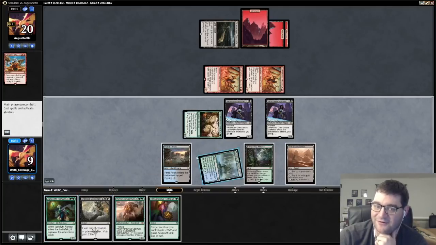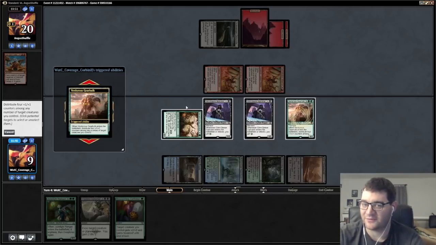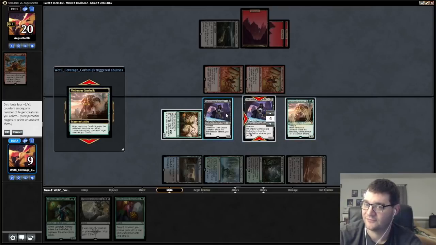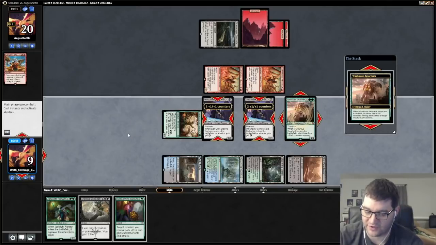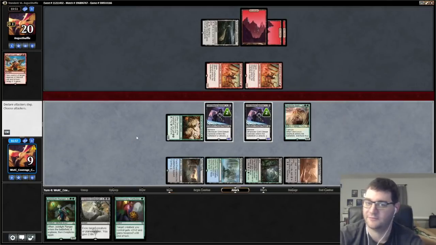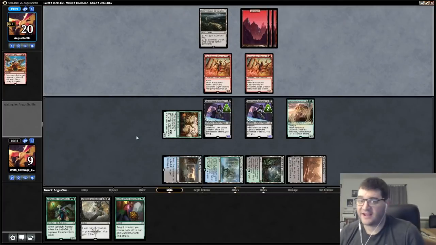And now I get to play Verder's Gearhulk. Can't Karizev's expertise this one, friend. Now, this is actually great. I get to make both of these 3 toughness, which blocks the Earthshaker Kinras and trades with the back half of the Earthshaker Kinra.